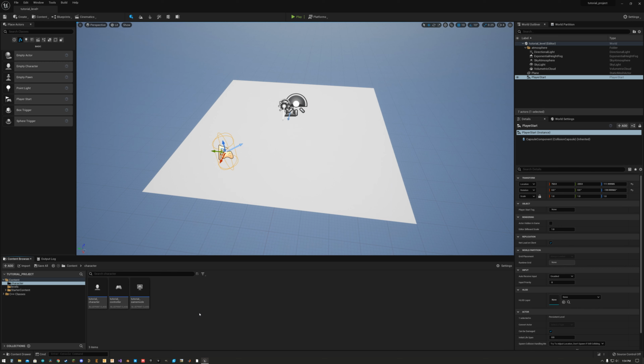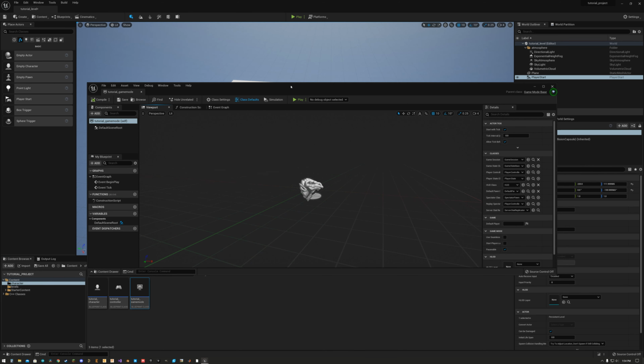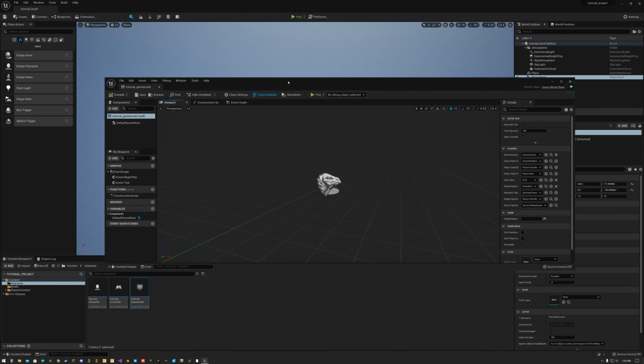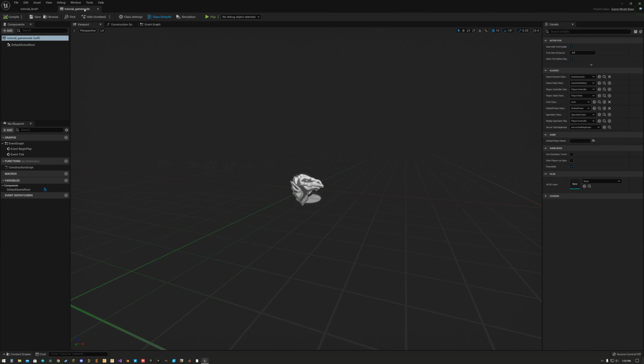That's all great, but before we edit all that stuff, we need to tell the game mode what character and what controller we're going to use. So we're going to double click on our game mode, and it gave us a new pop-up. If you would like to keep everything as one window, which I like, you could drag this tab up into this major window, and then you have tabs. So under tutorial game mode, there's a lot of information, but all we're really focused on is the stuff on the right.